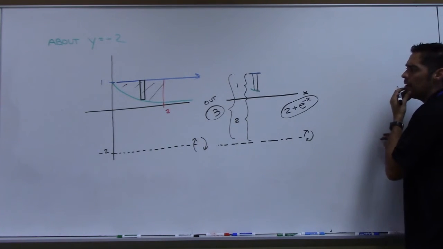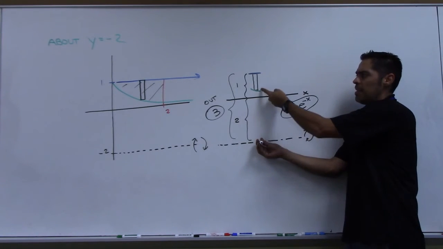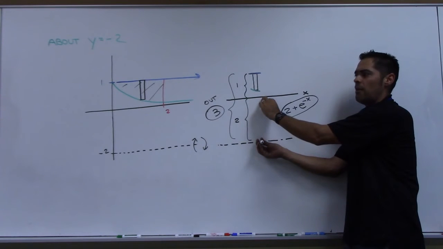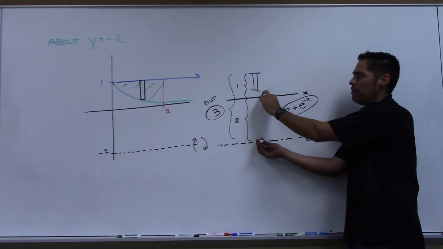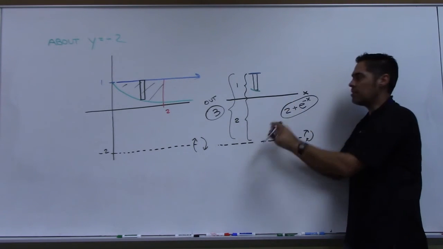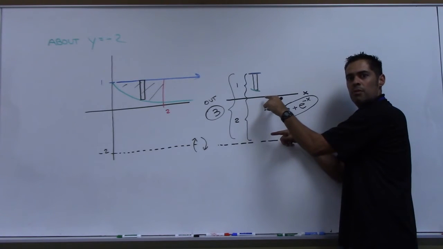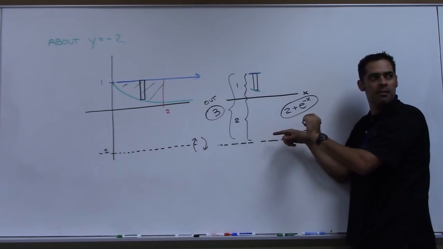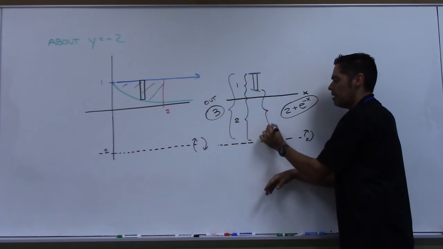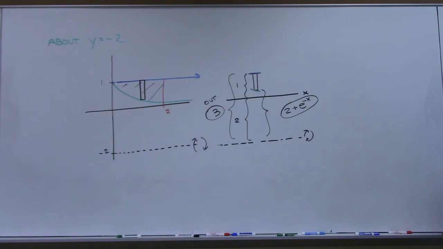Well, let's think about it. If you're standing here, what is the distance from here to that edge if you had to walk it? How far did you walk there? 2. And then how far do you walk to get to there? e to the negative x. So it's a total distance, as opposed to negative 2 plus this much, right? So from here to here is this number. That's our inner.